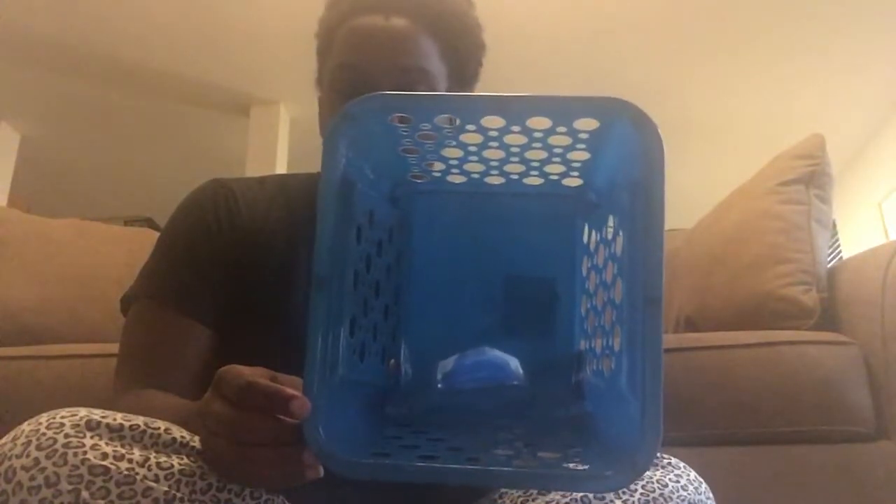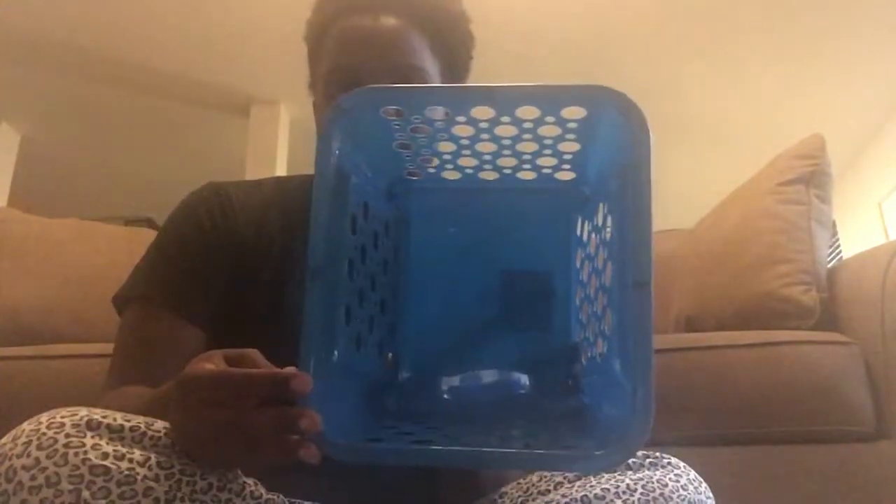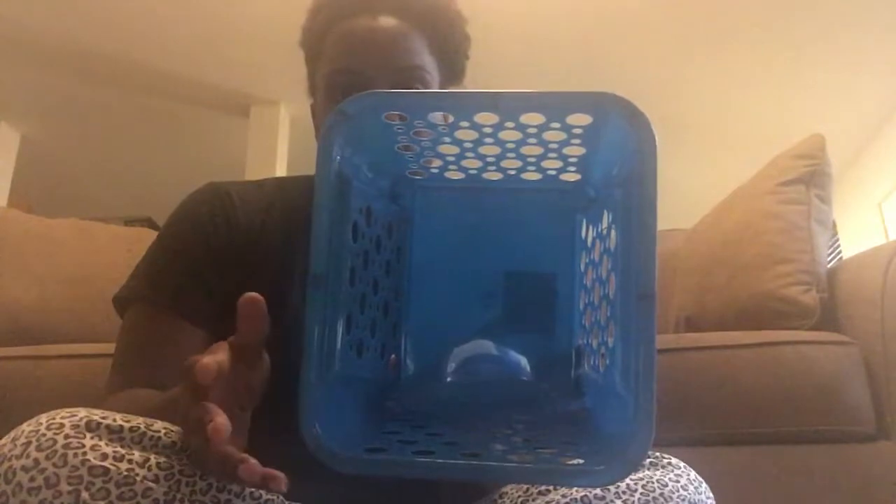I bought one of these — it's going to go under my bathroom sink. I thought it would be really handy to help organize it more because it's not the biggest under-sink space, and we don't have drawers in our master bathroom. So this will help organize some of the things that need a place to go.